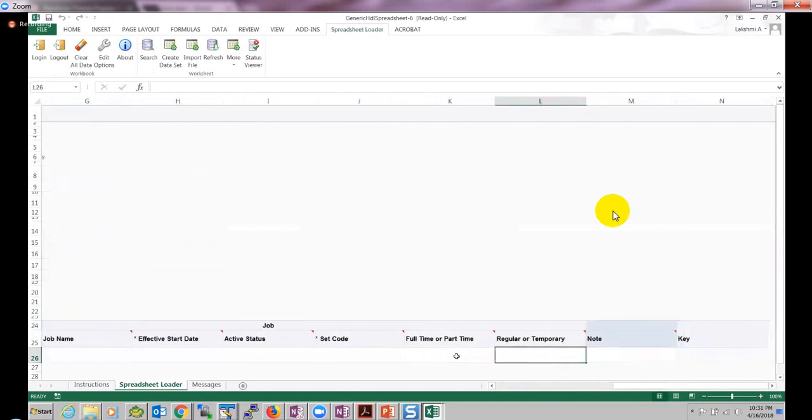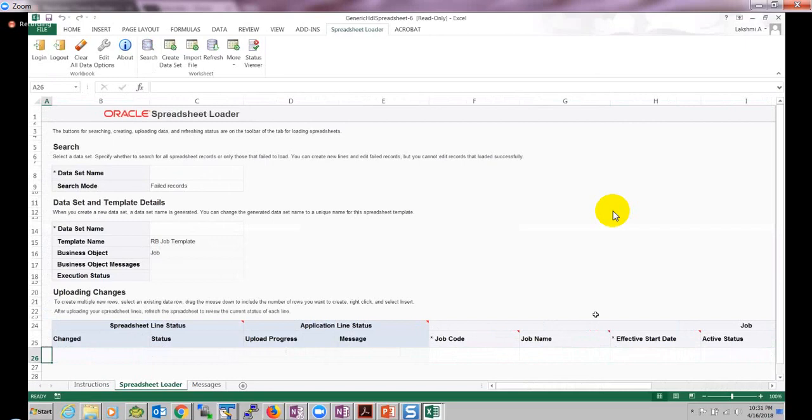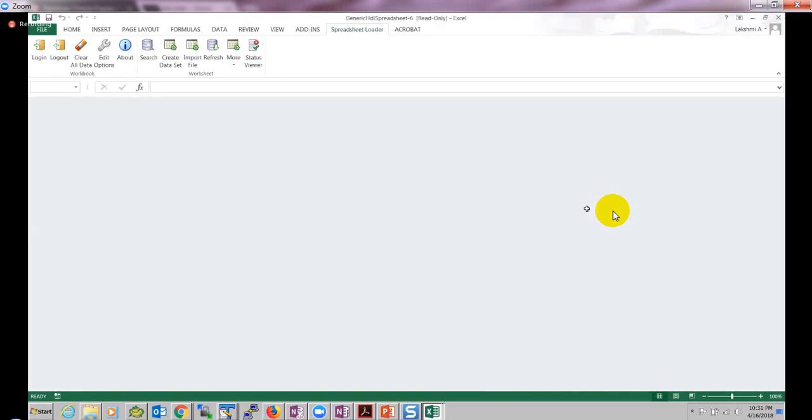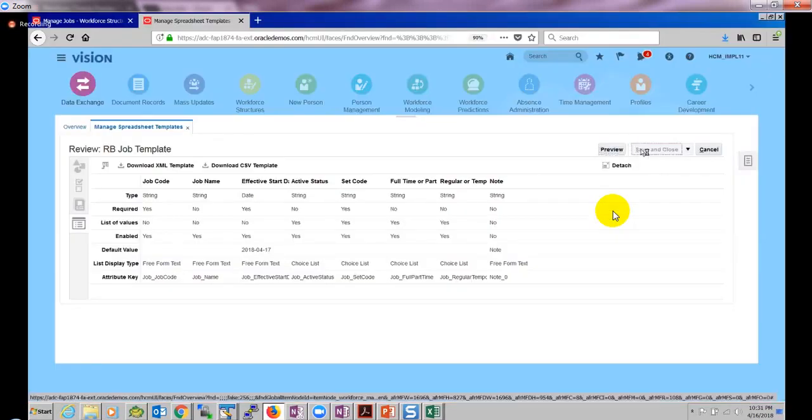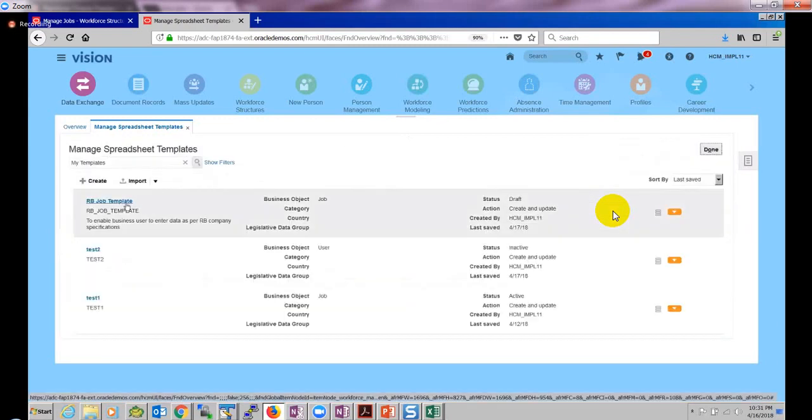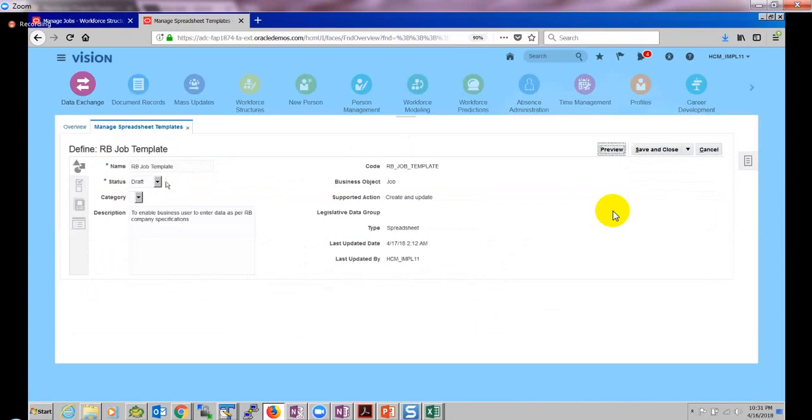Then just to confirm it, let's close it, and then I will save and close it. And we have to change the status to active. I'm clicking it again, and then I'm going to change the status to active. Save and close.